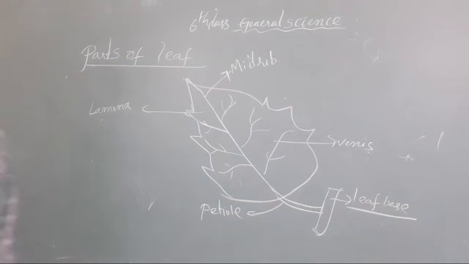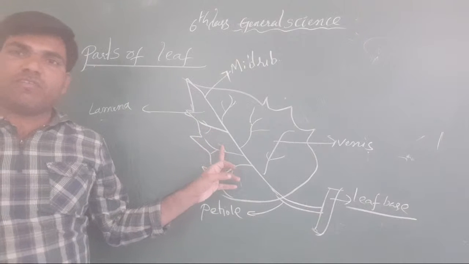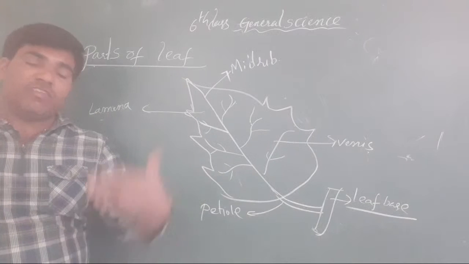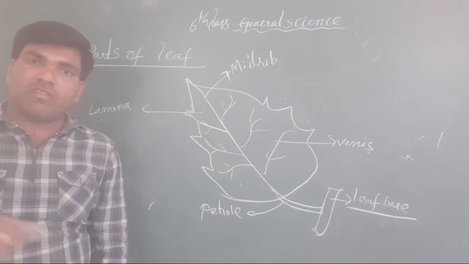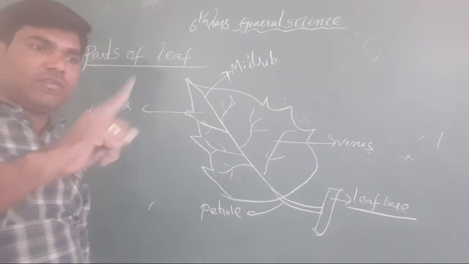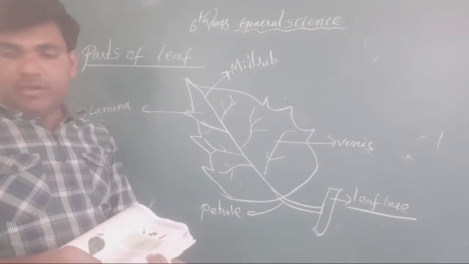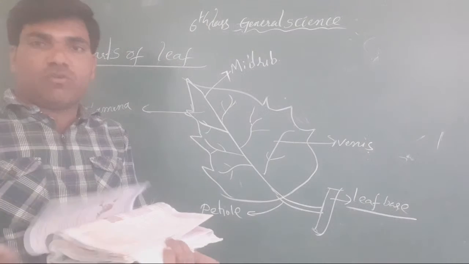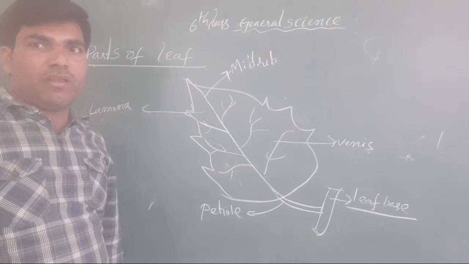You know very well about this, it is only the leaf, very important. Now, for the appearance of this diagram, you take some big leaf, which is a rough leaf. You take a rough leaf and put it below a paper and scratch over it with the pencil. Automatically that structure will appear for you. Okay, clear or not all of you?